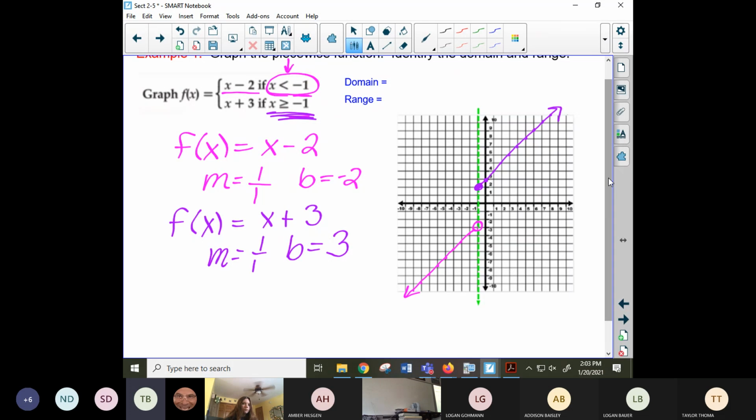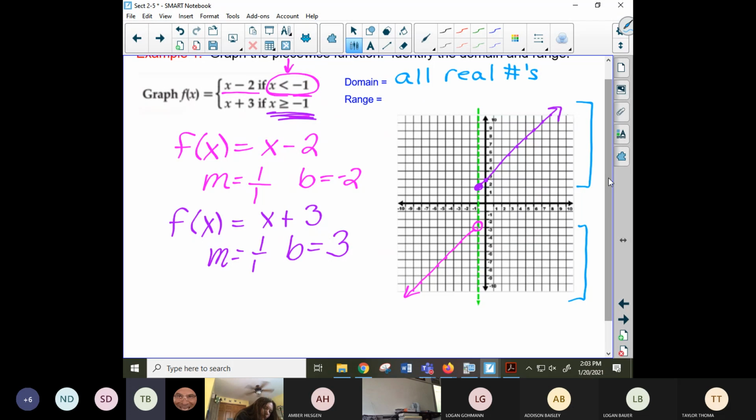And now I have to write what my domain and range is. Every single time today, your domain is going to be all real numbers. So you don't even really have to think about that one. Okay? Your range is your y's. That one's a little bit difficult. Do you guys see that this graph is like this much down here, and this graph is up here, right? So I'm going to have 2 different sections that I have to explain.